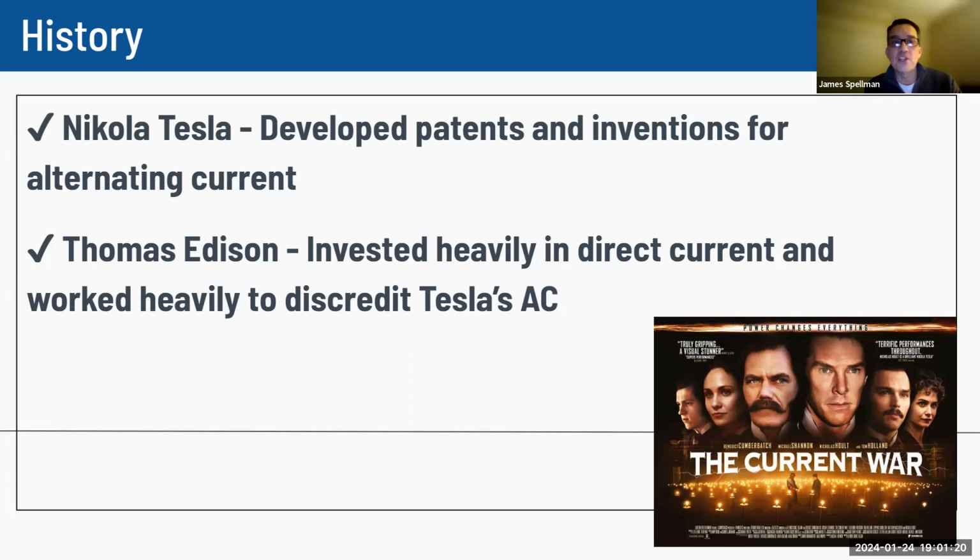A number of things happened over the course of this, but Edison tried to discredit Tesla, and did things like show how dangerous the alternating current was, because it is at a very high voltage. He did things like electrocute elephants to death, which was a horrible thing to do. So Thomas Edison, not one of the greatest human beings in the world, but he did what he needed to do to try to build his business. Not very ethical. But in the long run, the alternating current eventually won out because of a number of reasons, largely its advantages of being able to transmit the power across long distances.